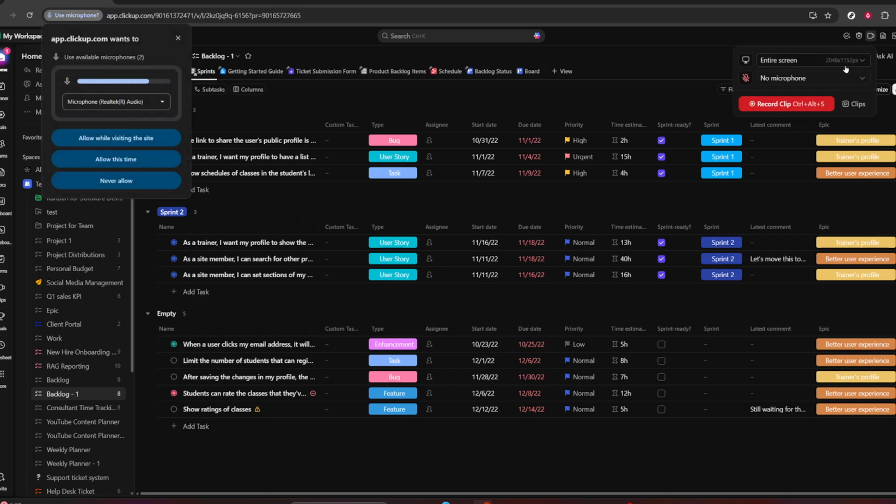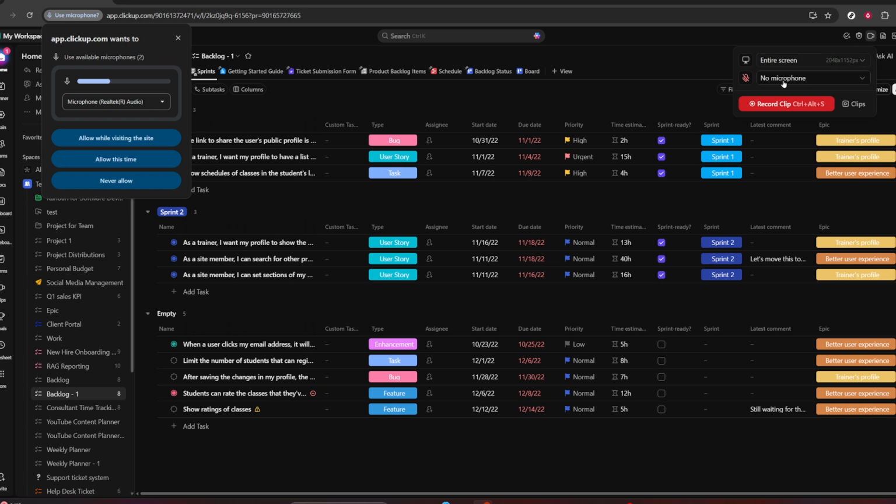When the capture window appears, choose entire screen. This ensures anything you do on your computer is included, even if you switch between apps or tabs. In many browsers, you confirm this in two parts. First, by selecting the entire screen option, and then by clicking the thumbnail of your screen to confirm the exact display you want to record. If you have multiple monitors, be sure to select the correct one.